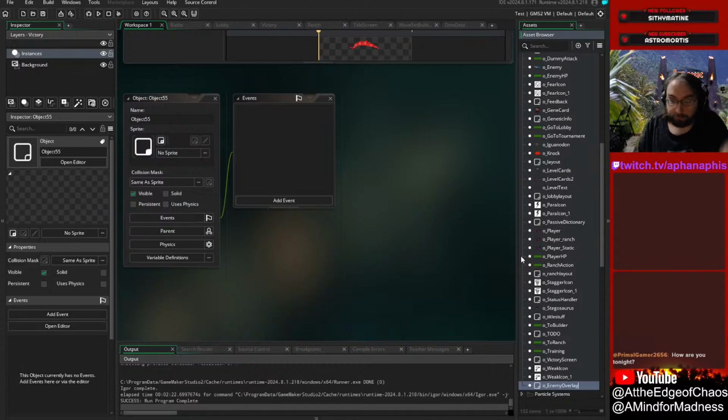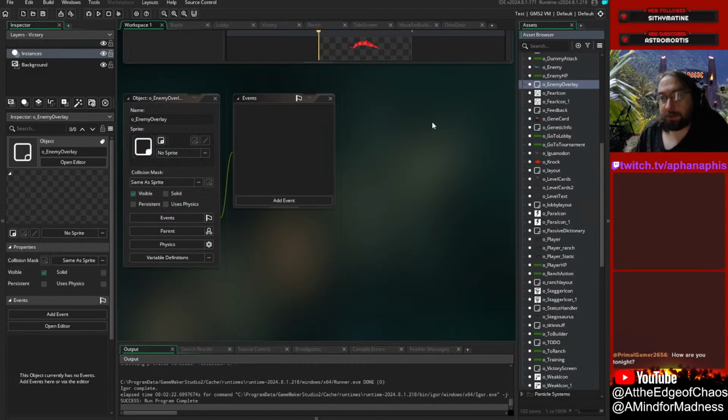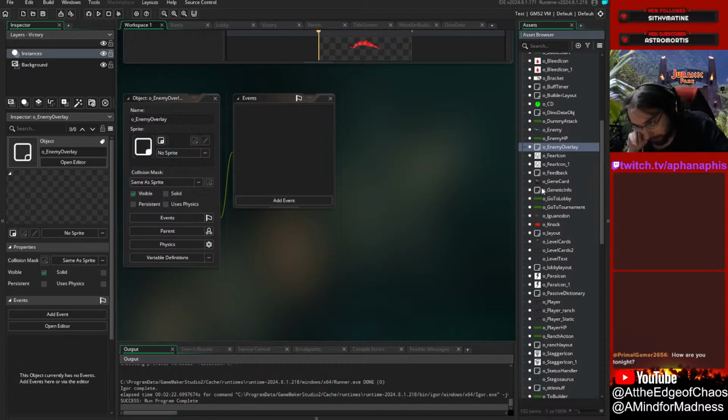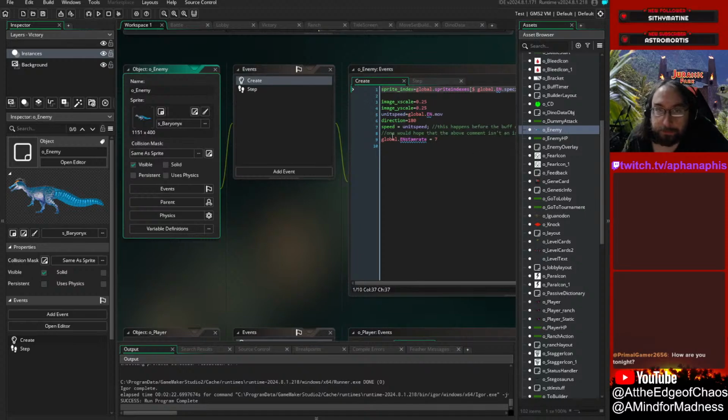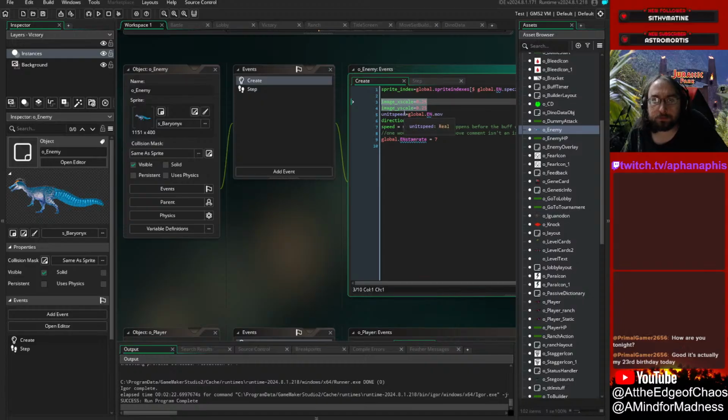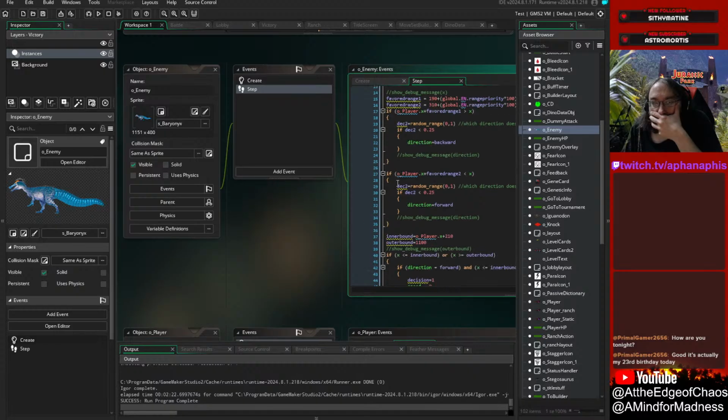Enemy overlay. And the reason they need this sprite attachment thing is they have other plans for this with the Iguanodon and the Quill system, which is going to be a thing mechanically. So we scale this down, so we need this. Now this moves here.